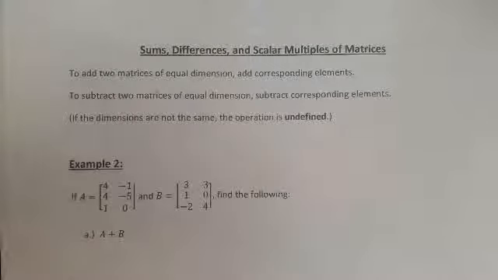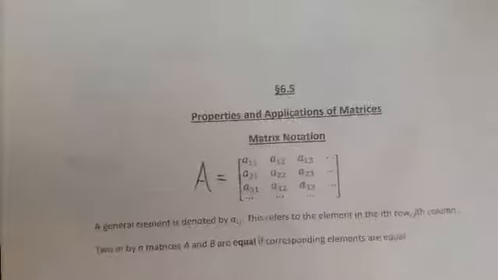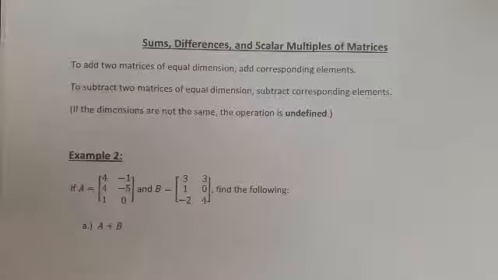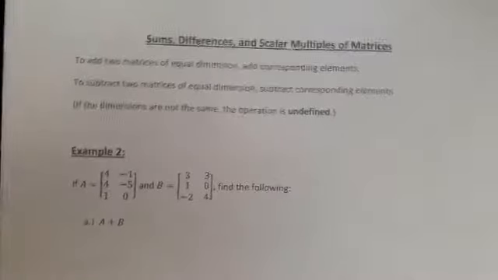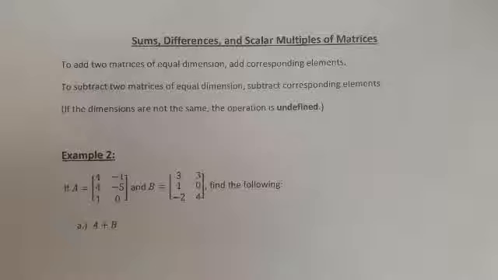So that was a sort of basis of how you read matrices, and how you label the elements within the matrices. I guess we also introduced the dimensions of the matrix, n by n, but I've already talked about that in the previous section. So now we're going to talk about some actual operations on matrices: sums, differences, and scalar multiples of matrices.